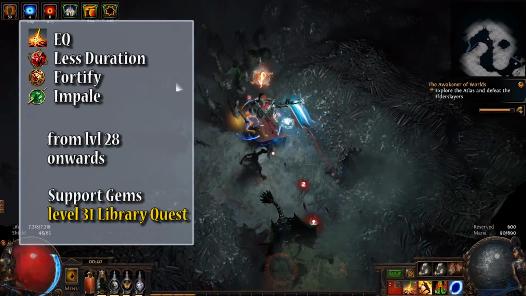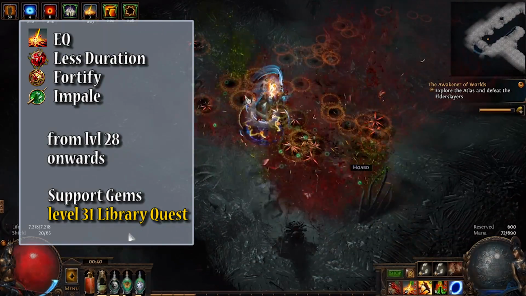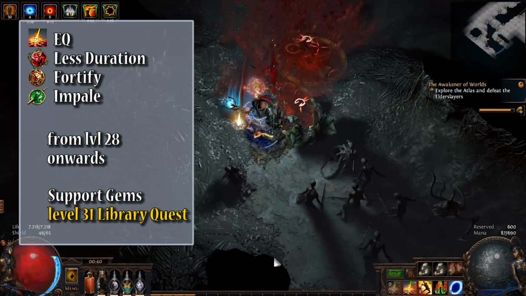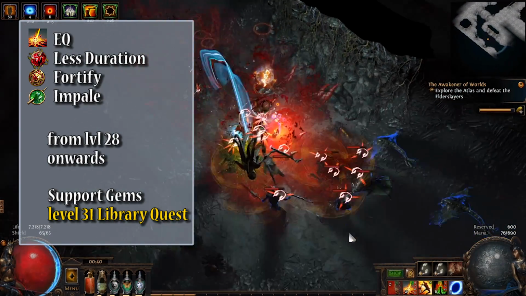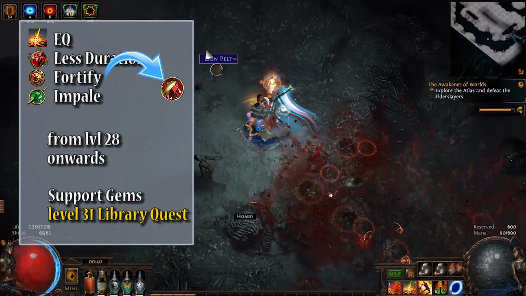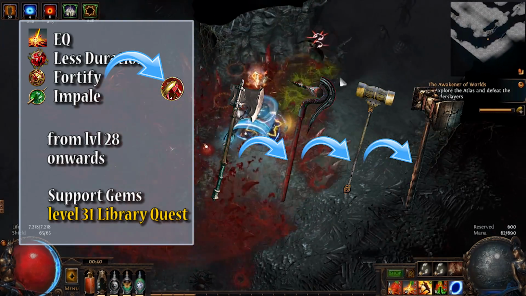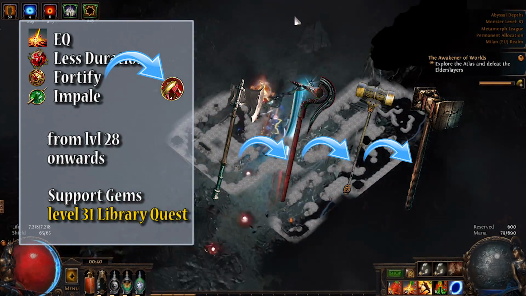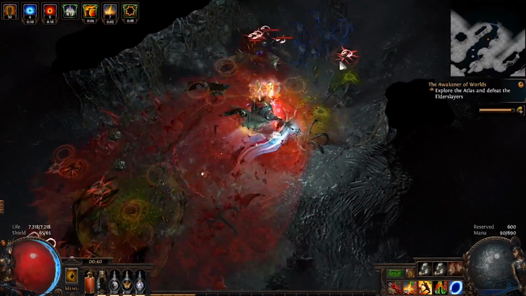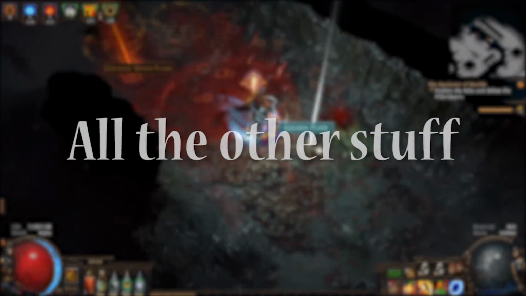At level 28 you will get Earthquake. Link it with less duration from the library quest as soon as you can, as well as Fortify and Impale. You can replace Fortify with Brutality at level 38, and that should be enough damage to get you past Act 10 Kitava as long as you upgrade your weapon whenever the damage begins to drop off significantly. Once you reach level 68 you can equip Hegemony's Era and begin your respec into Crit Staves.